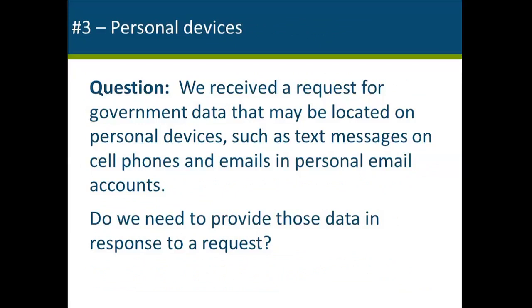Our third question this morning involves personal devices. Specifically, a government entity received a data request for public data that could potentially be located on government officials' and employees' personal devices, including data in text messages on personal cell phones, as well as data in emails maintained in personal email accounts. The question is whether those data contained on personal devices or in personal accounts need to be provided in response to the data request.